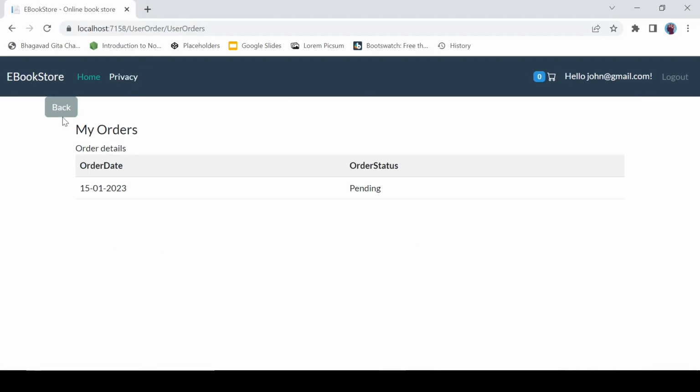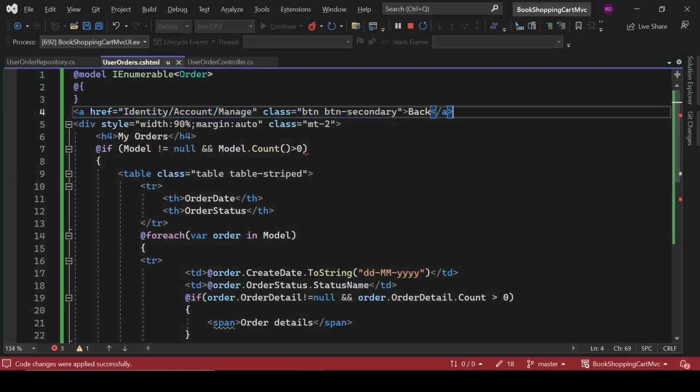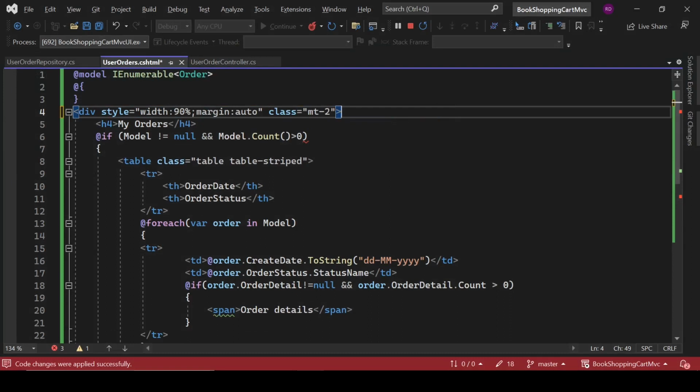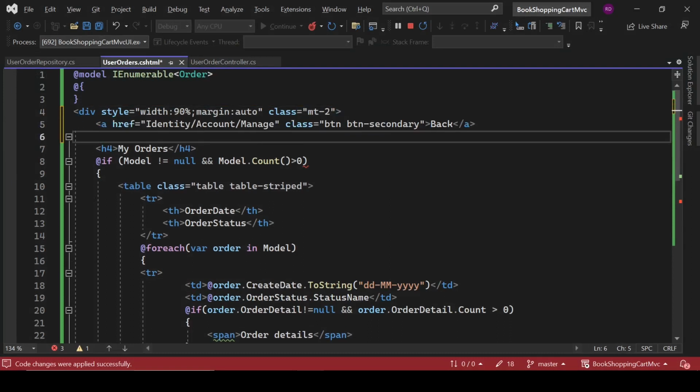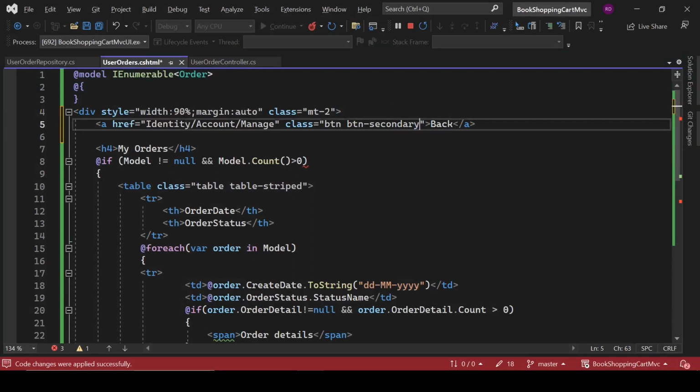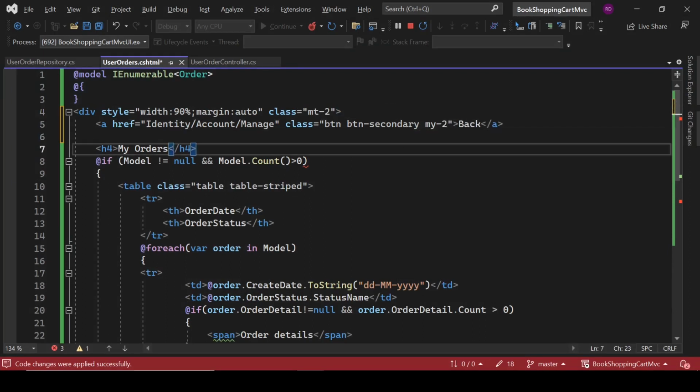So let's go here. We have this back button, but not in a great position. So let's put it here and add one more class. Now we can check it.